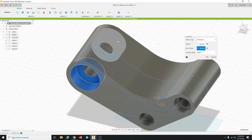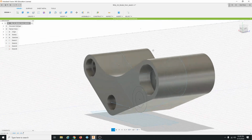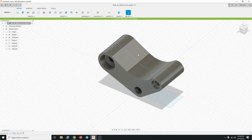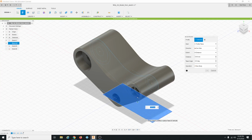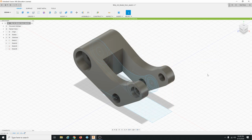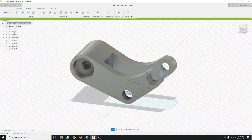You get a ghosted image up here of what it's going to look like, which is what we want. Say OK. You could orbit around the other side and you can see the counter bore on both sides. Okay, cool, huh? The last thing to do is pick this rectangle here, right click it, extrude, just drag the arrow up, and as it passes through the object, it cuts it. And the operation changed to cut. Everything's cool. You just click OK, and you get this right here. It's pretty cool. So that's the object.